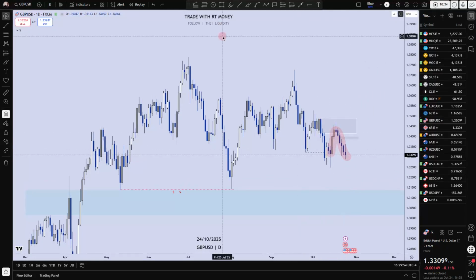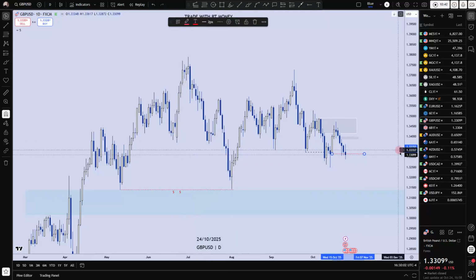I'm looking for that low to become the CISD here. I'm looking for that to become a thing. You understand? I want to trade below the low of this candle. That's it. And you see, we have technically a close below that low, so it's a pretty good indication.